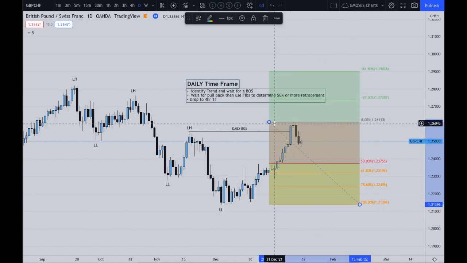All right, so with this particular Fibonacci tool, anything in red is considered retail pricing, and we don't want to look for any type of entries off of that time frame. Anything in the yellow or golden area, we call this our golden zone, and that's what we want to look at. Anything 50% or more, this is where premium pricing is. So in this area, we're looking at institutional trading, and that's what we want to be. Okay, so our next step says drop to the 4-hour time frame.